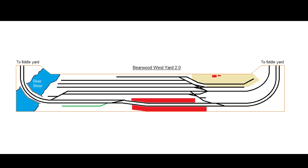Alongside the main four sidings in the yard are two reception roads, which will be quite unique in the sense that they enable freight trains to come off of the main line and await a gap in the timetable, so that something such as a pair of Class 450s or a Voyager can come rushing through, or even one of the 159s or 158s that I've got can rush through on an express, and then the freight train can then follow all the yellow, all the caution aspects behind it.